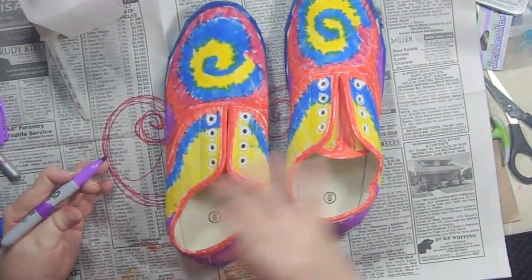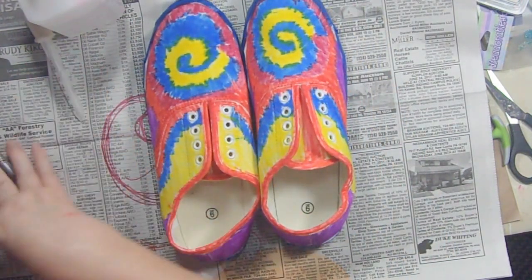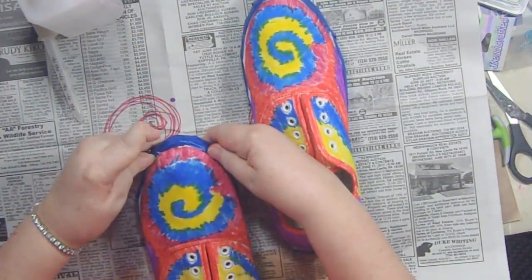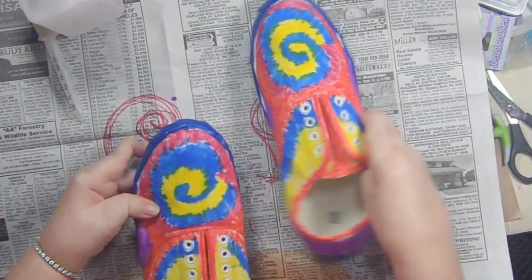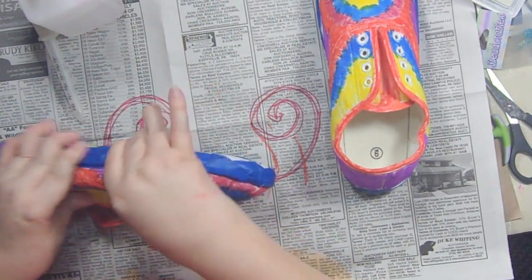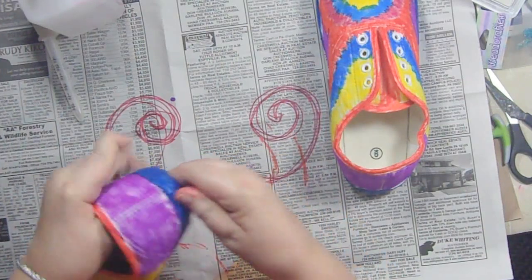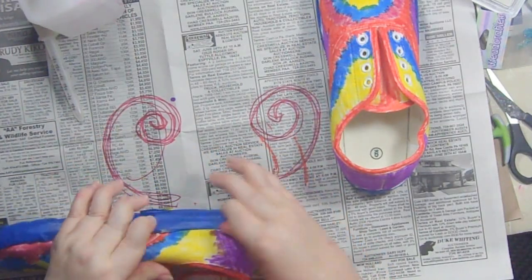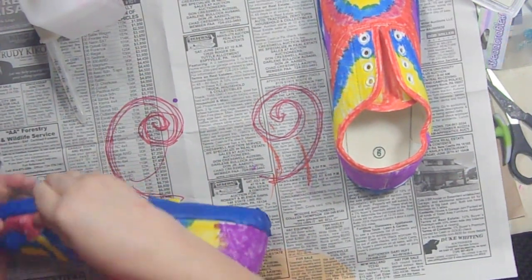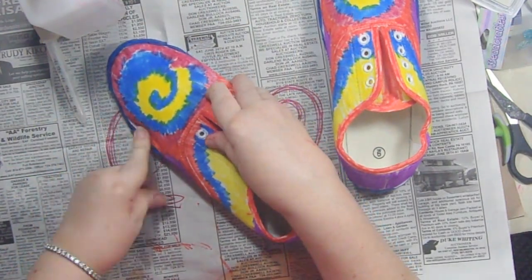Okay, so I did both shoes, one while you were watching, one while you weren't watching. When you get to this point, this is when you need to really make sure that your tape is really well secured, because it will come up as you're coloring, and you don't want it to do that. I had some leak into my plastic bottom part of my shoe, and it didn't bother me, but if you're careful, you won't have much of it going into the plastic.